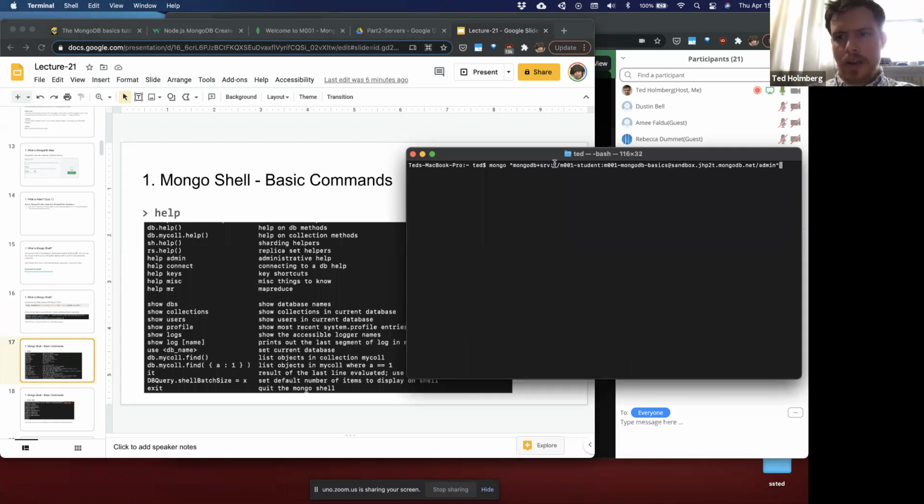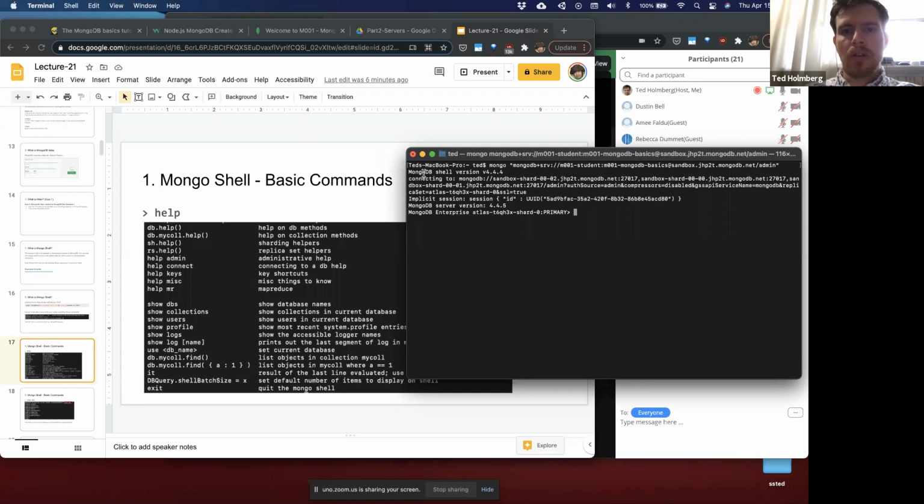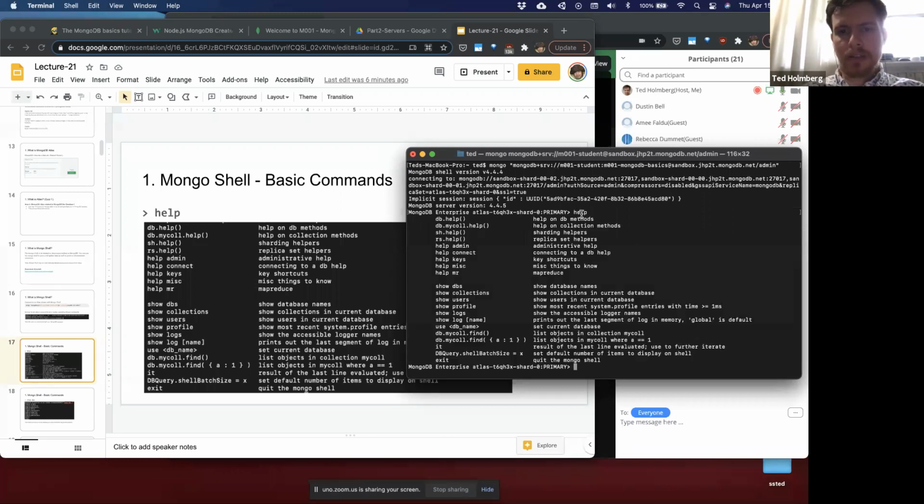So here is an example that I have. I have my Mongo instance here that I can connect to, and notice it will initialize this Mongo Shell and connect to the cluster. It will provide a session ID, and now I have access to what's inside of this cluster, inside this database. And then some of the things I can do here, I can issue help, for instance. And here is the same thing that you see here. So these are by default all the commands I could do for the Mongo Shell.